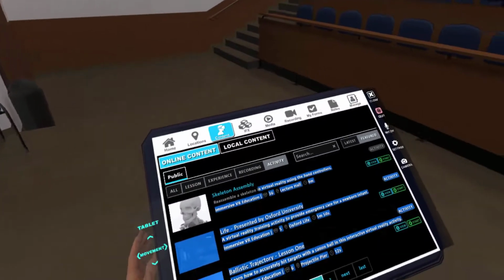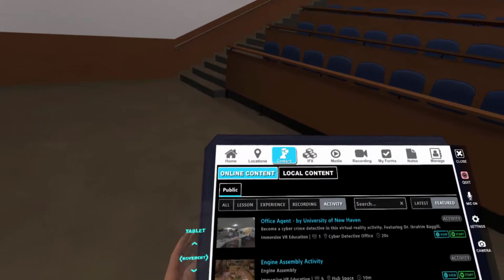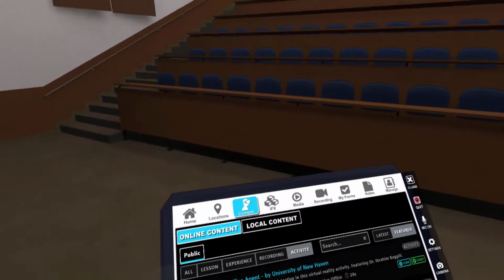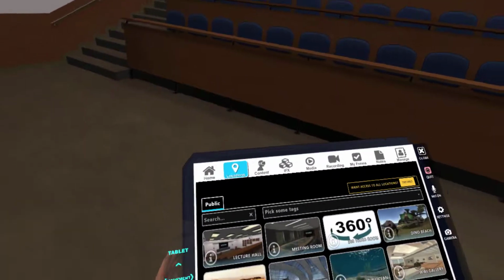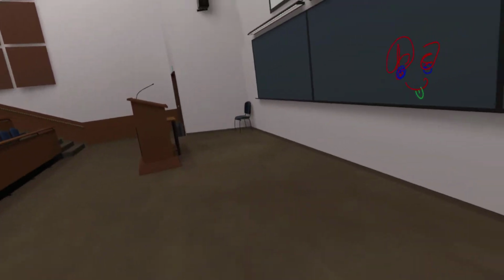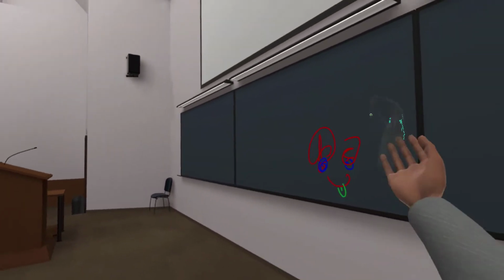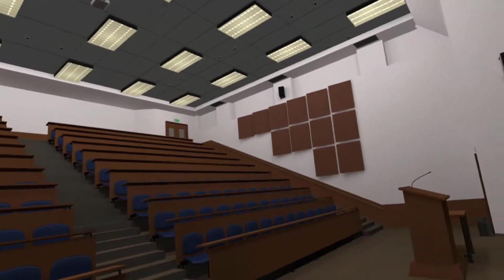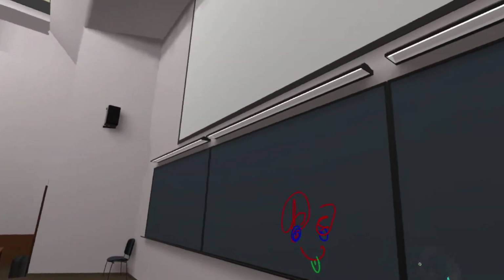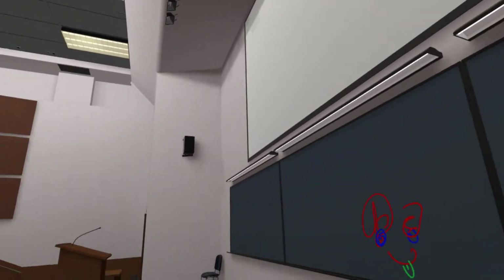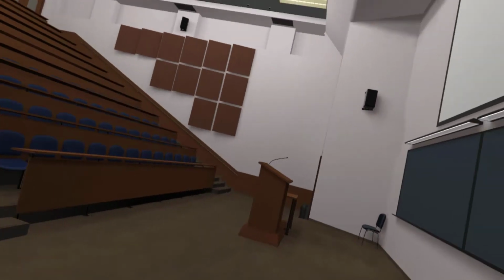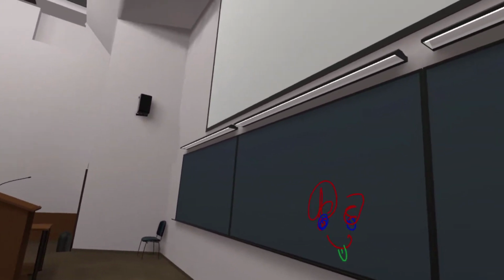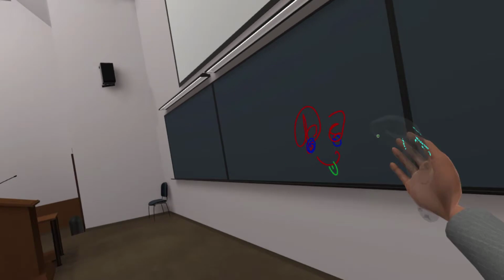And there are different other experiences here, or activities here that you can do, engine assembly, etc. Of course, none of these really apply to us, except for maybe the skeleton. So that's really what we have here in Engage. I really feel like this is a good spot for a basic classroom. So meeting once a week in this environment in the classroom, utilizing the whiteboard, having a PowerPoint, or, I don't typically use PowerPoints, but having that available for images that I can put up there, YouTube videos of physiology movements, things like that, and then have the ability to have the whiteboard here, and then recording the entire thing.